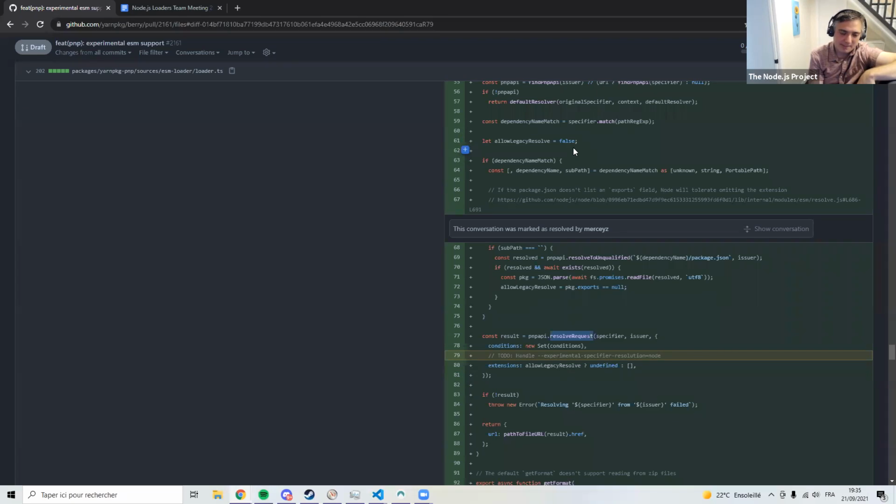One concern could be the performance. If you directly check for files, you could probably get a little bit better performance than if you return something and then check for the file endings and stuff like that. You have this legacy resolve in the middle: if a module imports a CommonJS file, you still need to do the legacy resolve of the main field and check for the file extensions in that case. And that will probe the file system for all the files.